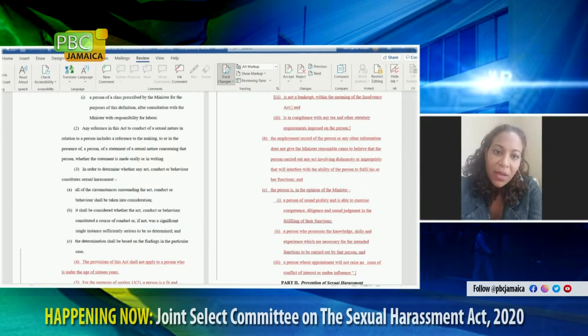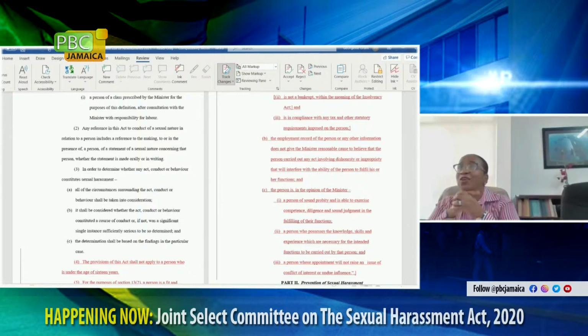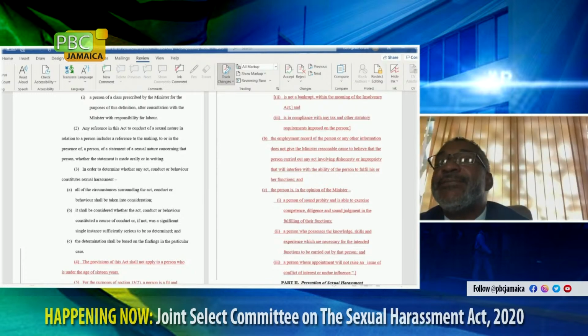As I said, I just hope that there would be specific reference when we review the Mental Health Act, that these references are taken into consideration. I see Senator Scott Motley's hand is up, Chair. Okay, Senator Scott Motley, welcome.